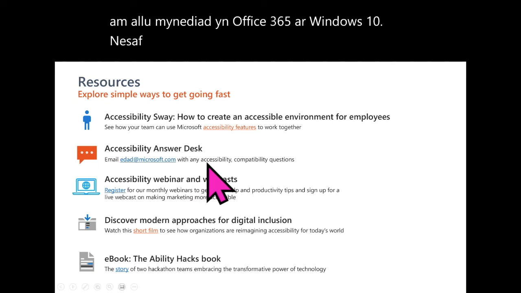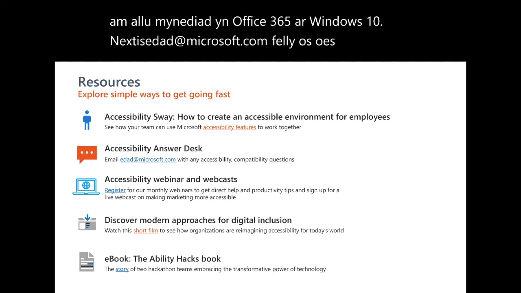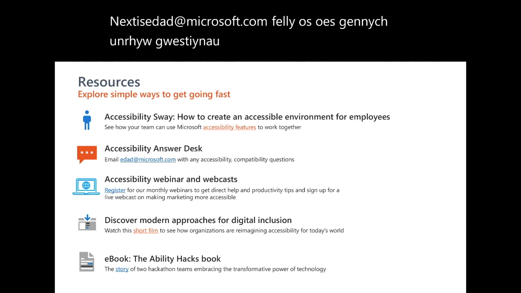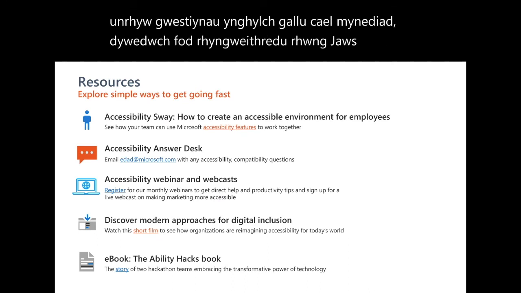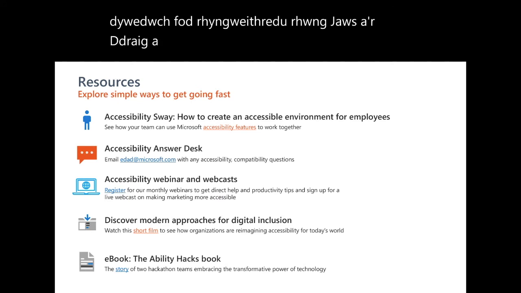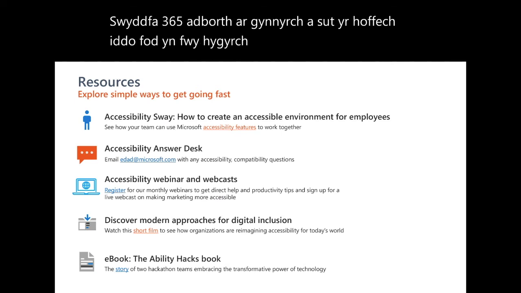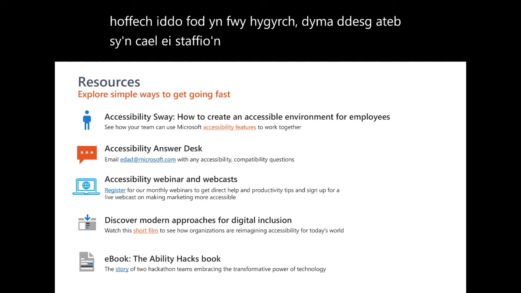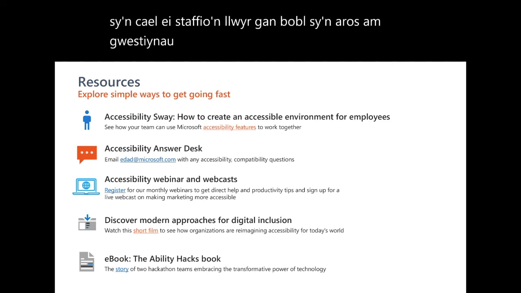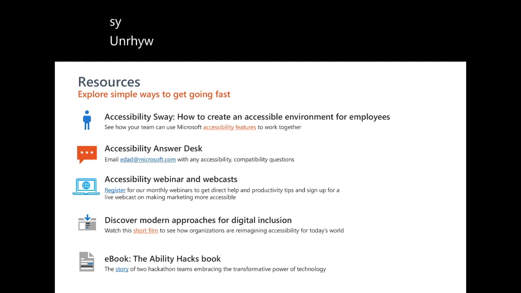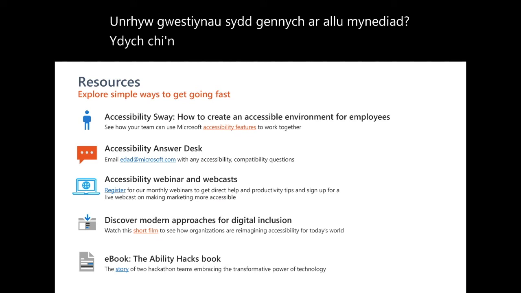Next is edad@microsoft.com. So if you have any questions around accessibility, say interoperability between JAWS and Dragon and Office 365, or feedback on a product and how you'd like it to be more accessible. This is an answer desk that's purely manned by people waiting for accessibility questions. And the people who man these desks are the people within our org who use the accessibility technology themselves all the time. So any questions you have on accessibility, do feel free to send them through to edad@microsoft.com.